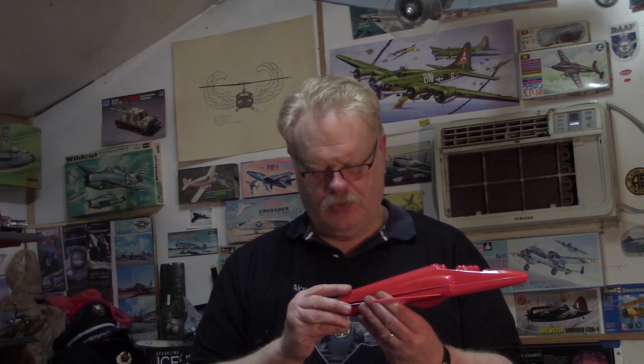So there was one other thing. A while back, one of the viewers sent me a vacuform kit, and I've only done a couple of vacuform kits, and I've always found it very tricky to work with. And it came with these white inserts, but no instructions. And I'm thinking these white inserts are probably to put in the middle like that, so you have something to bond it to, or maybe they expect you to make it something else that's just supposed to go on like that. But anyway, I started working with this today, and vacuform kits are tricky.